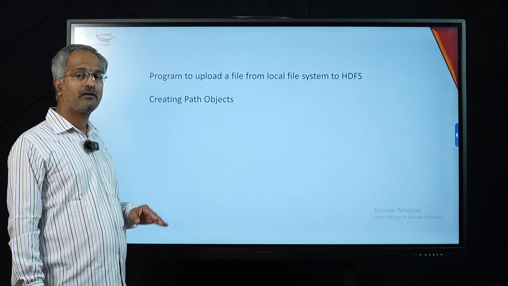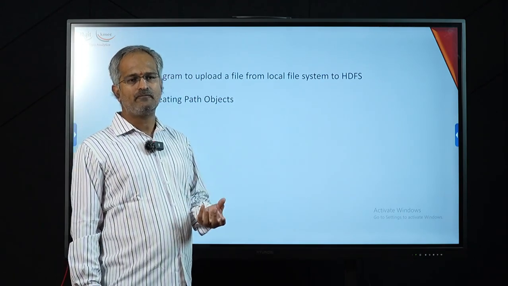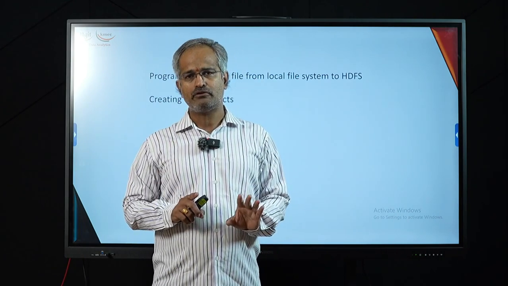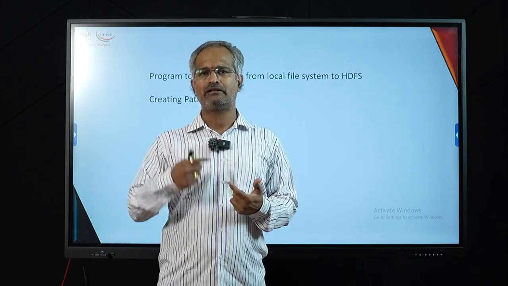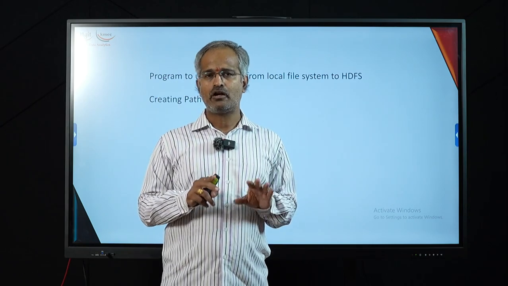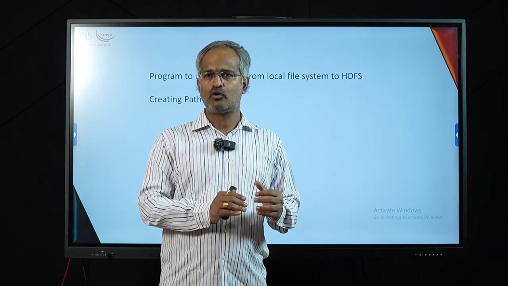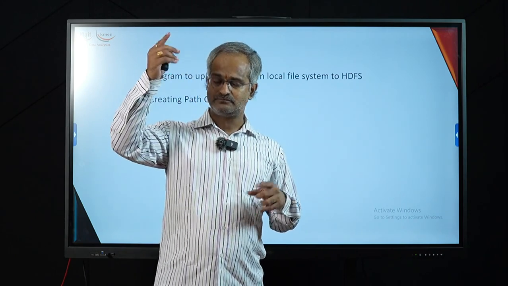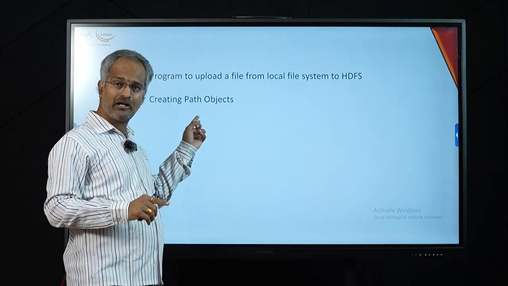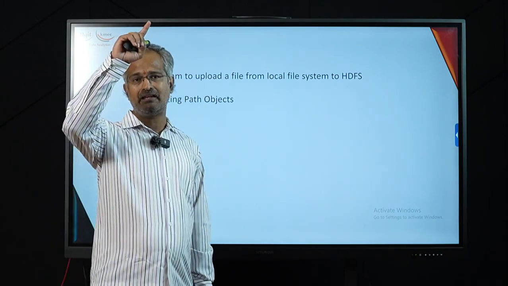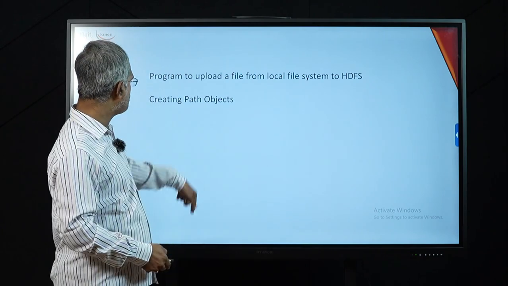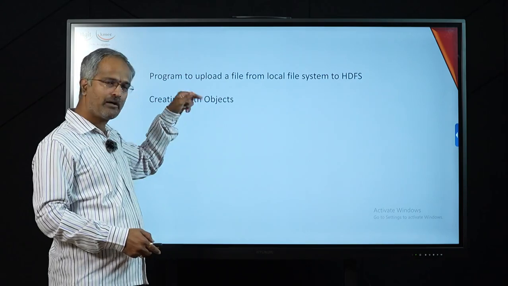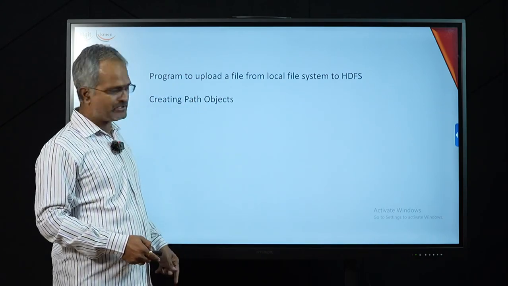Now we have to create the path objects. Actually, if you give the path in quotations, it doesn't work. You have to create a path object for HDFS, because you are not using the local file system. For local file systems a regular path is suitable, but for the HDFS path you have to create the Path object which is given in the fs package. Already we imported fs.*, so this will come automatically; you need not import it separately.